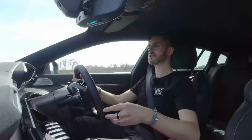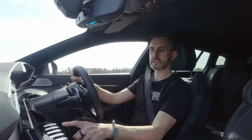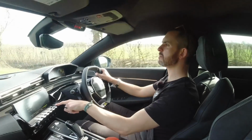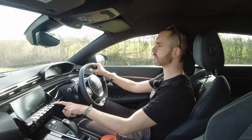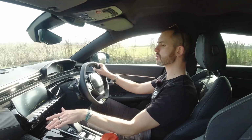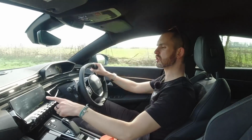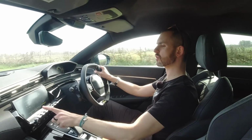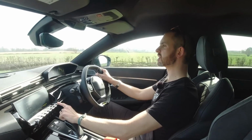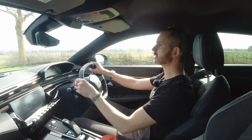It's an EV, and there's a number of different options there. So you can go and press e-save in this menu. There's these little piano buttons which are fantastic. I really like them. You've got the touch sensitive ones down the bottom for your climate control and your heated screens and your seats, and then you've got these piano keys which are your telephone and your car controls and your nav and your radio, your audio. But you press this one and you can reserve your battery.